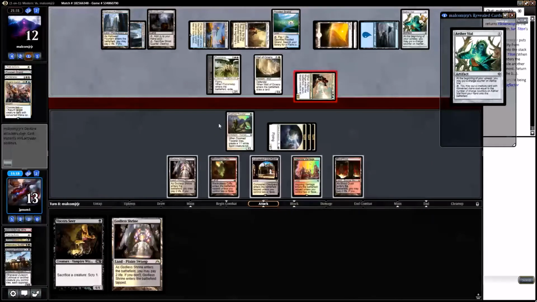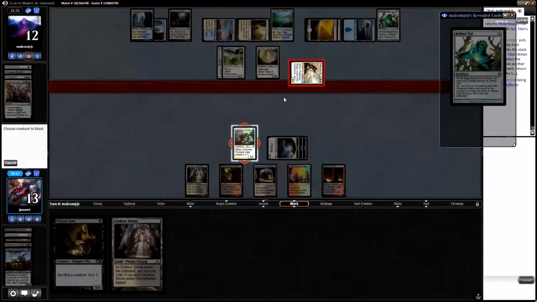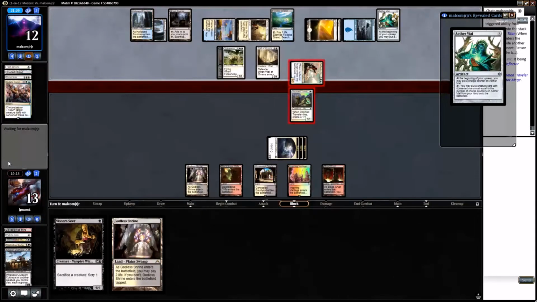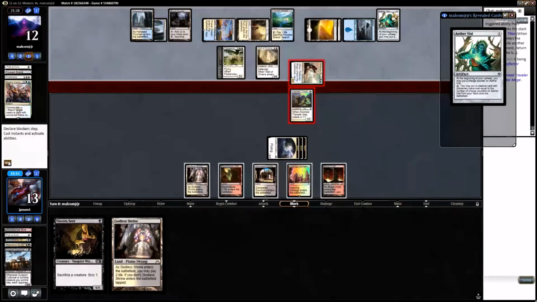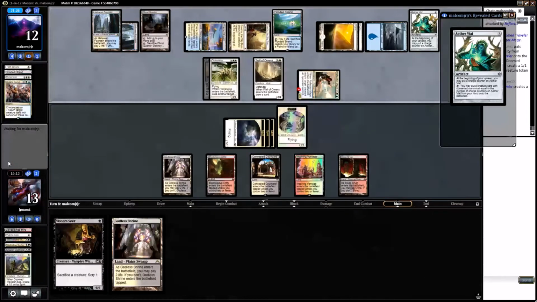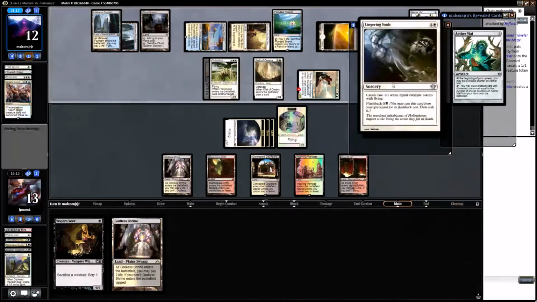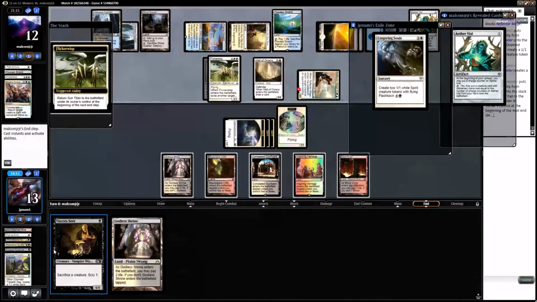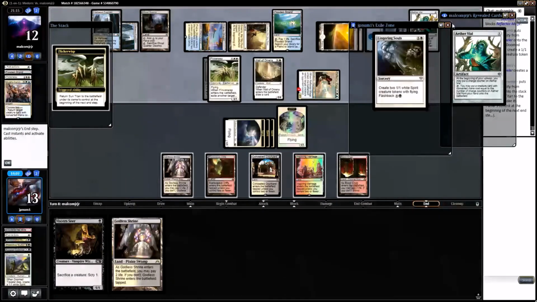Opponent attacks with Reflector Mage. We'll go ahead and block this time with the Doom Traveler. Get us a dude. Ah, they don't match. That's annoying. So how does my Lingering Souls give me that token? You know what? I'm not even going to ask.